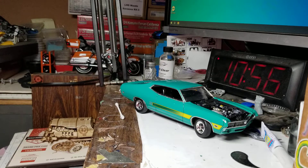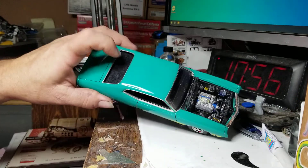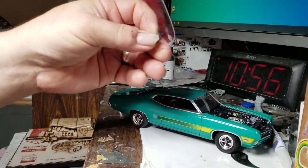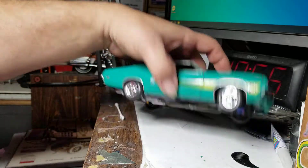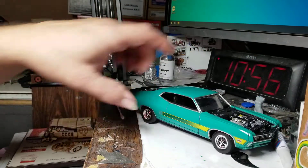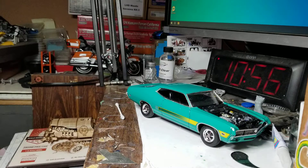Torino. Just about ready to start doing all the small stuff, the mirrors, so on and so forth. I went to go wax it this morning and my rear window — I was rubbing on it a little bit and it fell in. So kind of a bummer, I gotta take it all back apart and glue that back in. Kind of a hard sinker on that. Shaking it — I can see the rear view mirror fell off also.